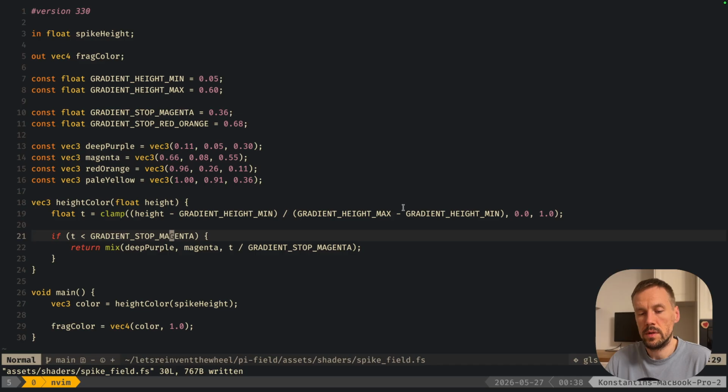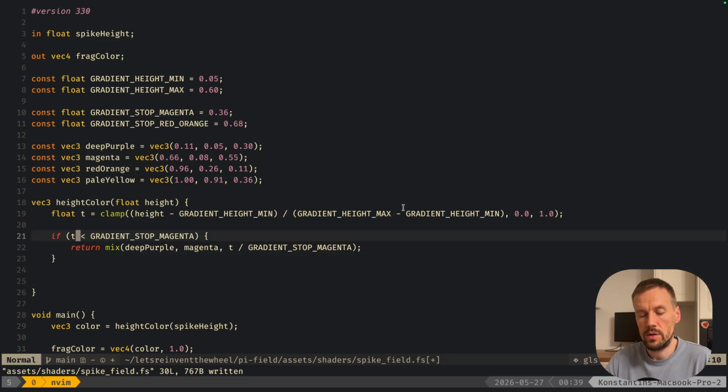So this is like our first stop, 0.36, and T is less than that. And we would like to know in percentage value from 0 to 1, how far are we in between deep purple and magenta.